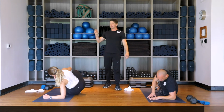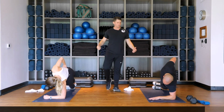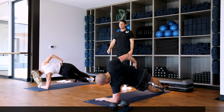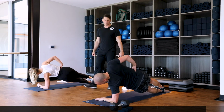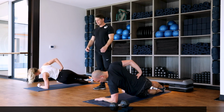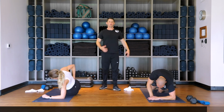Ready? 3, 2, 1, and go ahead and begin. So all the way down and back up. 1, 2, 3, 4, 5. Okay, Caitlin, 6. Good job, Tyler. 7. Keep pushing. Almost there, guys. 8, 9, and 10. Whew.